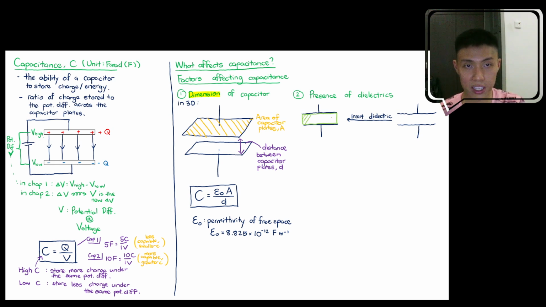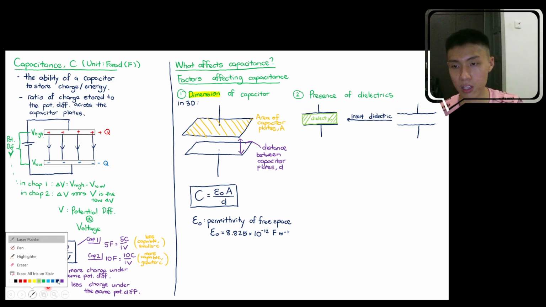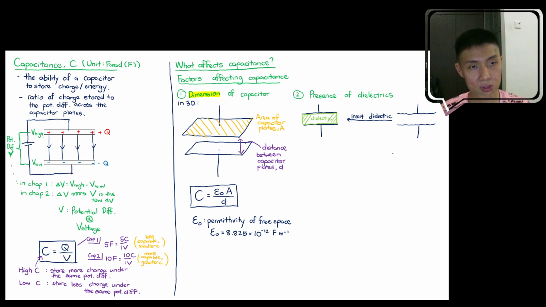So it's some kind of material. It can be paper, it can be wood, it can be mica, it can be plastics, but you're inserting something in between the plates. It's called dielectric. Okay, so if you insert a dielectric, you will cause the space in between to not be free space anymore. Just now it was free space, right? But if you insert a dielectric, right now it's no longer free space. So the equation will change, so we need to make a bit of correction to the equation.